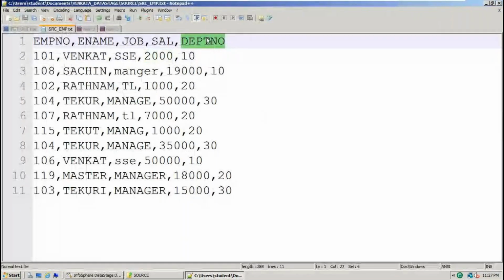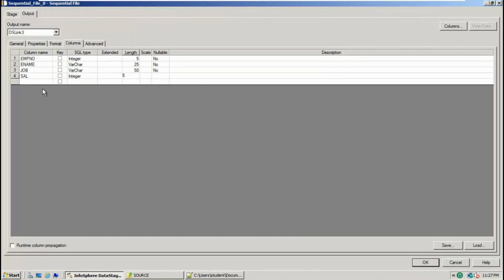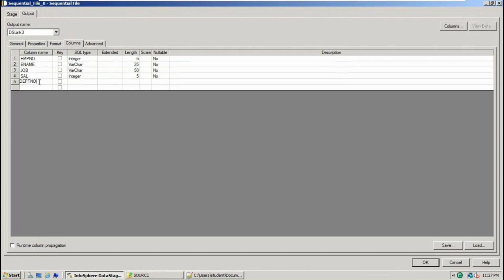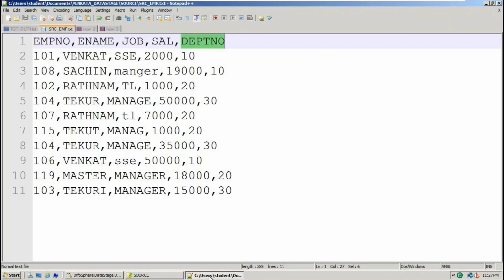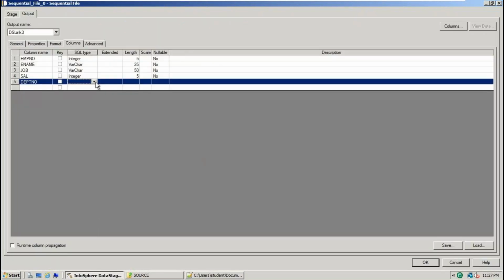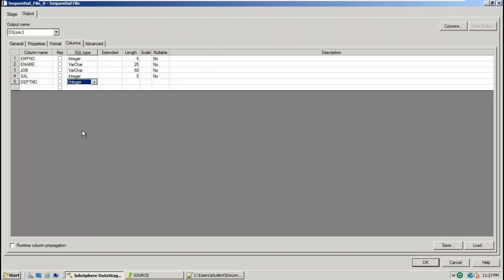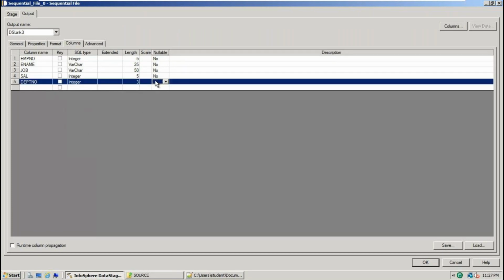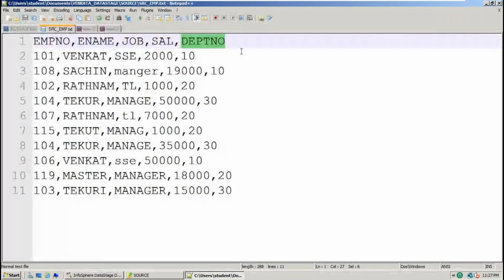The next column is DEPT number. Let me copy the DEPT number and paste it here. Is DEPT number numbers, characters, dates or decimals? Numbers, so let me use integer here with length 3. So the first column is employee number, second is employee name, then job, salary, DEPT number. Here also I have defined the same order.